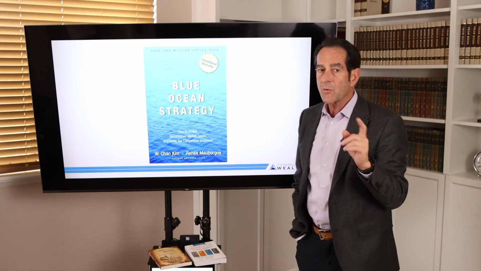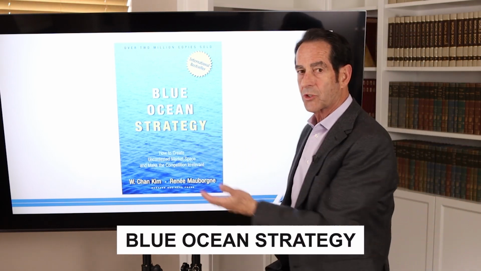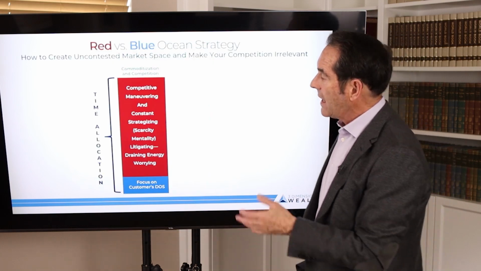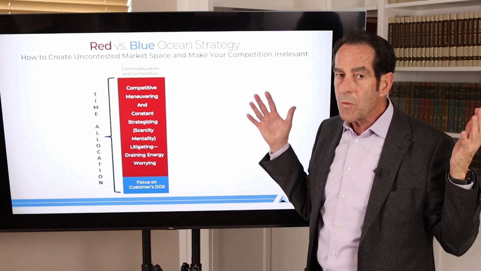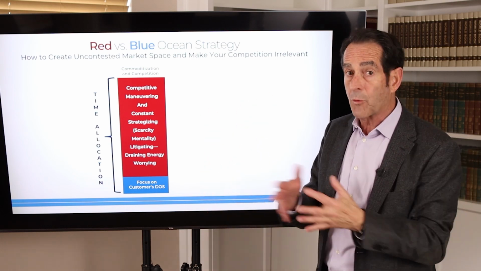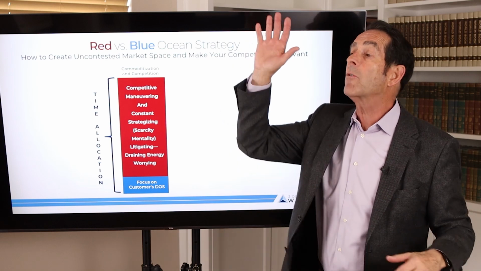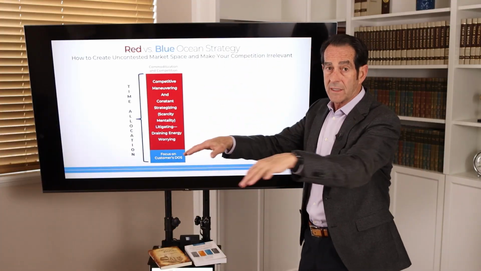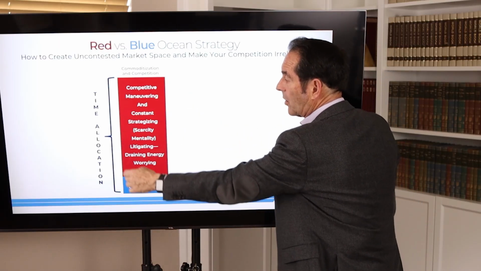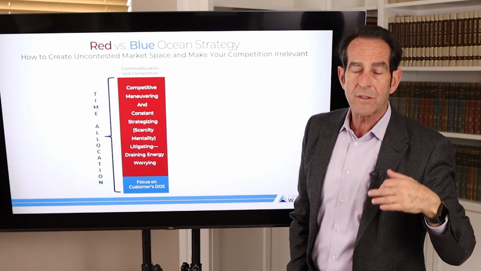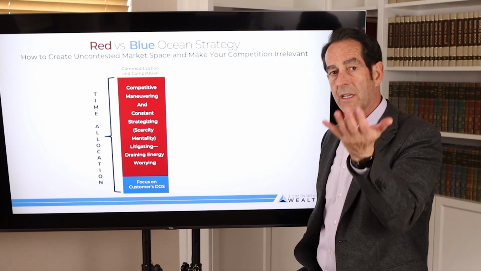So, if this is resonating with you, one of the books that I reference in my full 6-hour training is Blue Ocean Strategy. It's a business bestseller. Basically it talks about this blue ocean of opportunity out there. But so many people in the business world are in a red ocean, a shark-eating-shark, bloody world. That's the red ocean of competition, tearing down your competitors, tearing down all the other buildings in town so you're the last building standing. That's the red ocean, where 80% of so many professionals' time is spent tearing down the competition, trying to build yourself up.